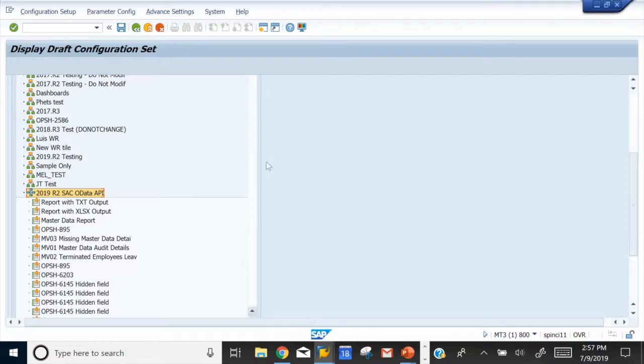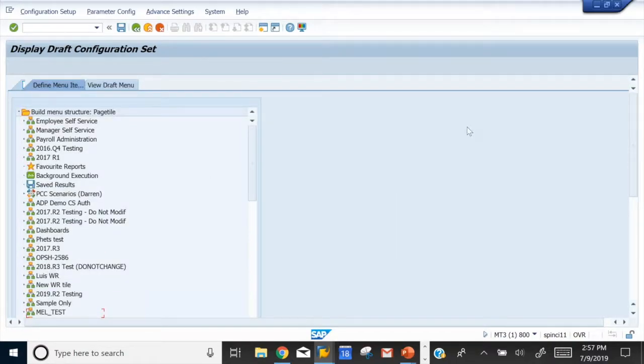Once you do that, there is an additional step because this is kind of in draft mode, and that's why we call it the draft menu. You actually need to come over here to configuration setup, publish the draft configuration to solidify those entries and make them the published version of the menu rather than just the draft. So that gives you a little bit of an overview. It's probably not enough steps to actually feel confident now that you know how to do it, but hopefully that gives you an idea of what to follow along doing, and you can get the more complete instructions out of our online portal.